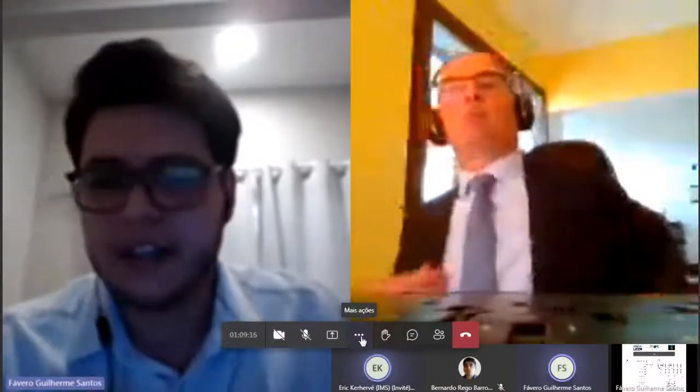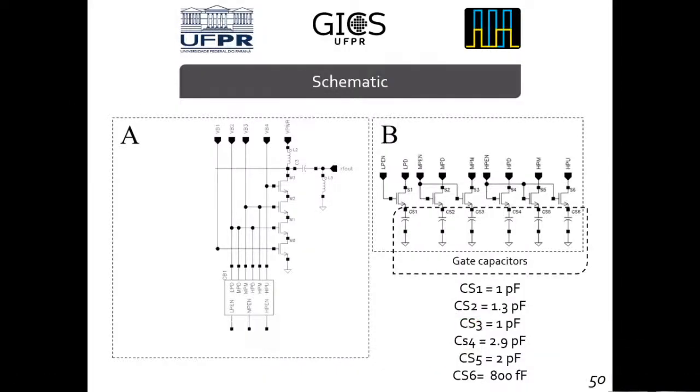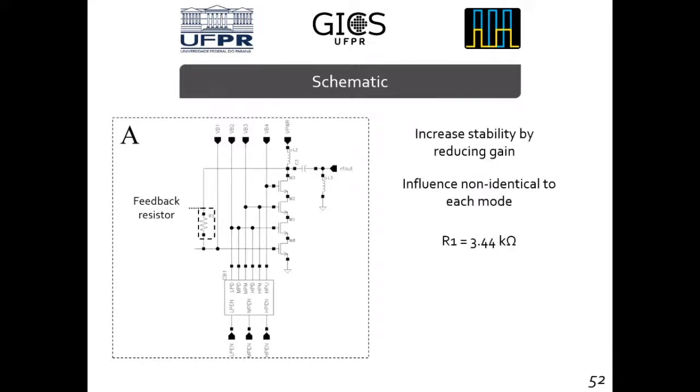Okay. Yes, but you said something interesting. Maybe if instead of a ground pin in here, we added a floating pin, maybe externally we could add an external capacitance, so the fabricated circuit could have different gate capacitances from the predefined values. And maybe you can also add some varactor to change it, because there is no problem of linearity with this capacitance. Great. Okay. I have another question about, I think, slide 52, about the feedback resistor.